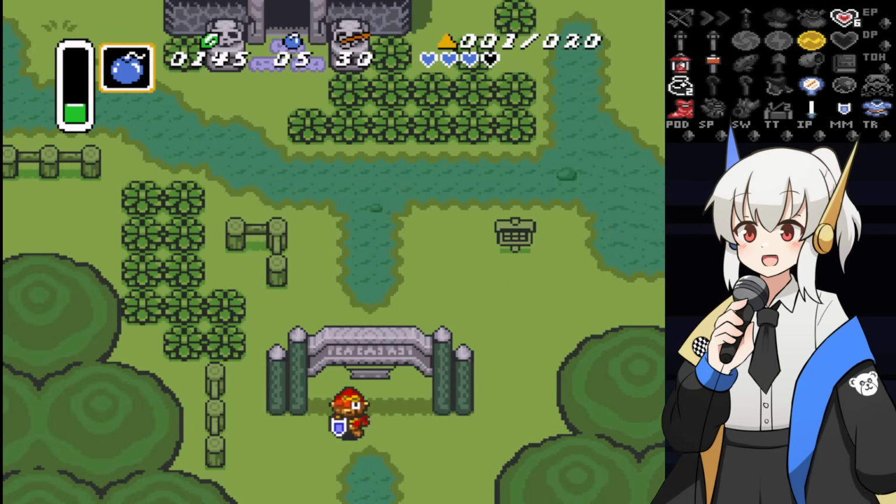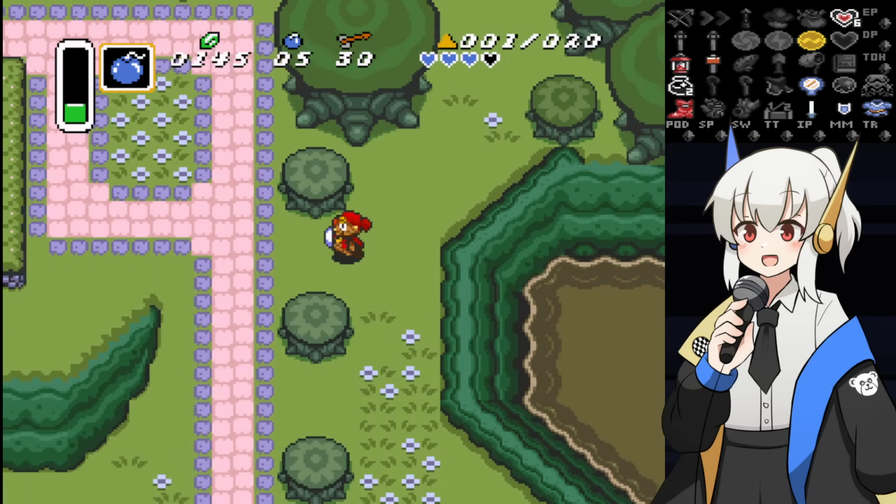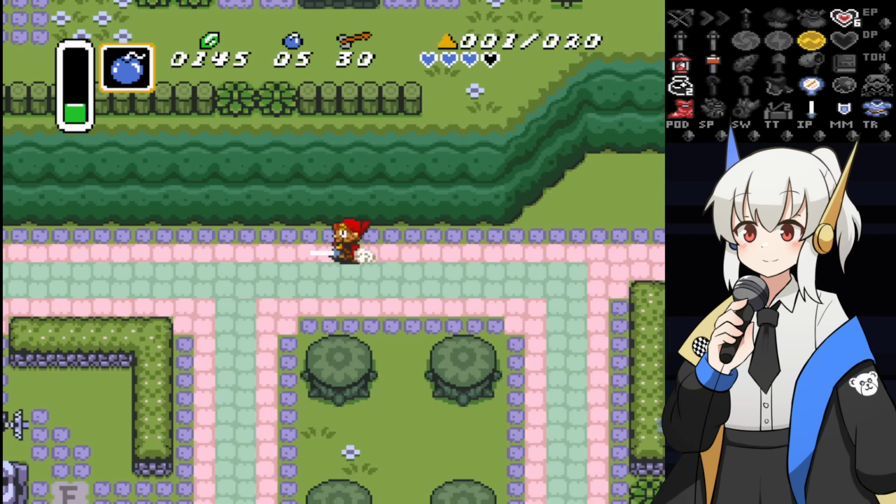For Superstar Saga, you can randomize the items, enemies, and the colors. Oh, palette randomizer. That's fun. Can Mario or Luigi's palette be randoed? That'd be funny. Oh, right, the bottle.